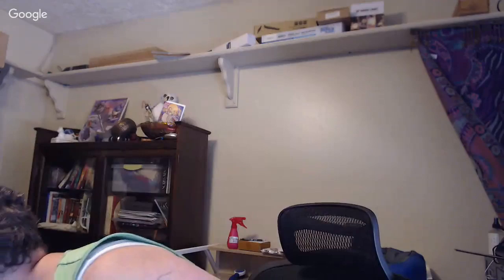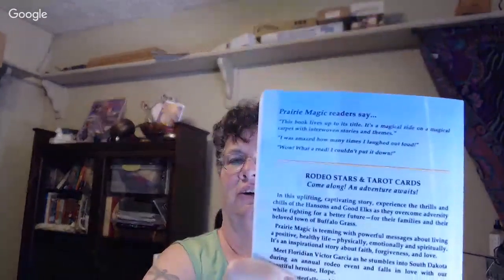Let's look at the book also. Joan sent me a book. This is a fiction book. There are four in the series so far. It's rodeo stars and tarot cards, so it seems like a lot of fun. I haven't read it yet. I really haven't had a lot of time.